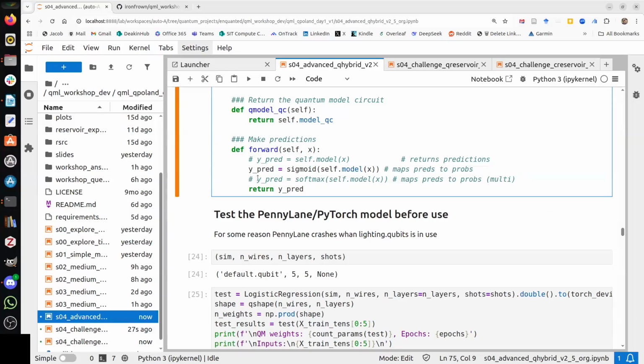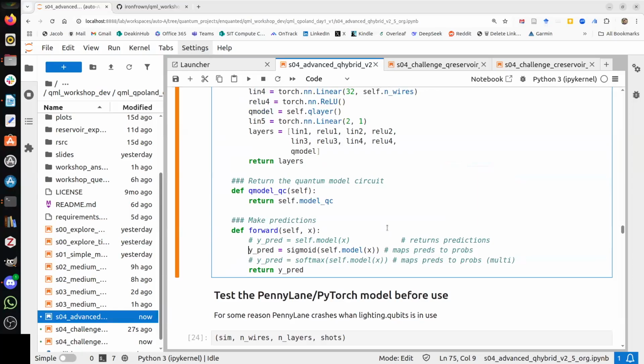So this will be the task for the rest of the time, because some of you will finish the task quickly. Some of you will perhaps move into the challenges. So we'll be here to help you, but this is the objective. Can we actually put the sigmoid function here? And if not, why not?